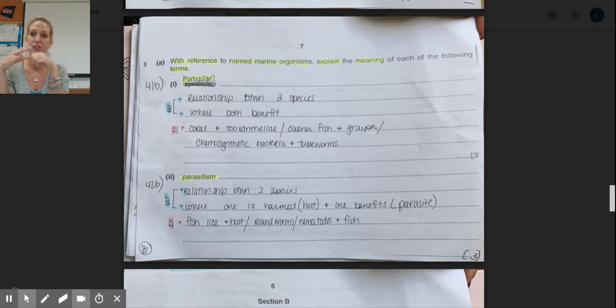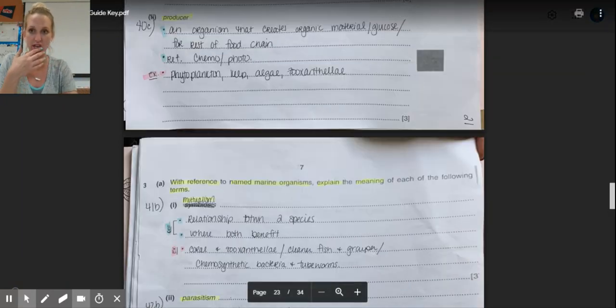You want to give an example, so you could say fish lice and a host. You could say fish lice and mackerel, fish lice and tuna, fish lice and grouper, whatever. A roundworm or a nematode in fish, so like a nematode and grouper. Or like Lilia even said, nematodes have their own nematodes, so you can't be wrong with the fish you put in there as long as it's a marine example. Okay, so that's 42. We're going to go to 33.